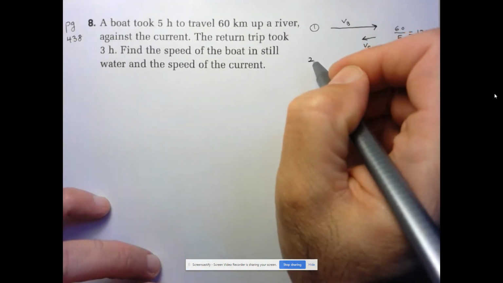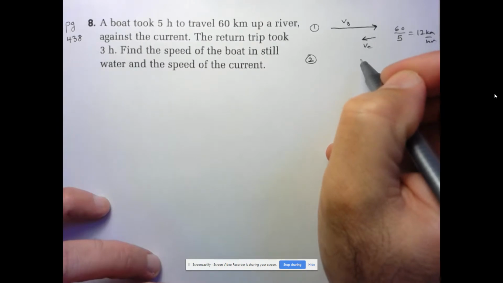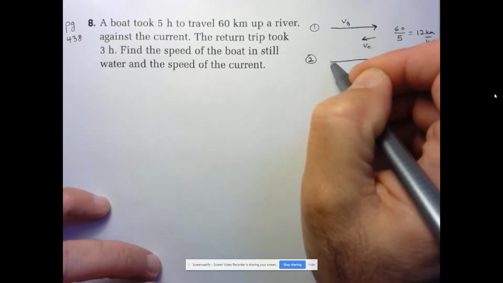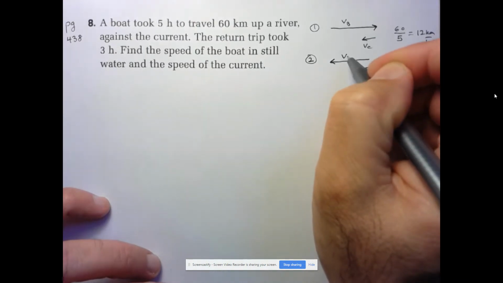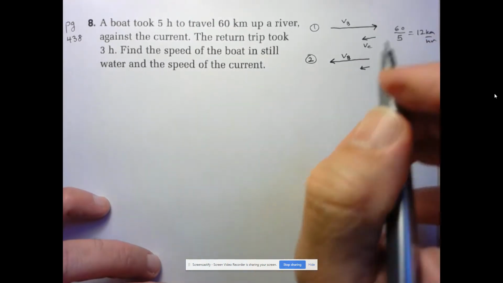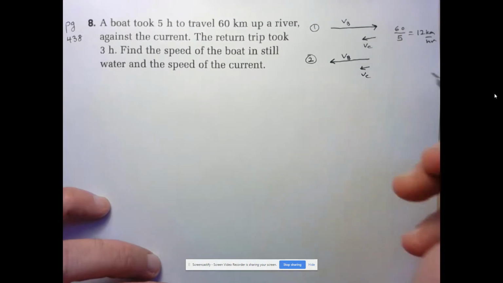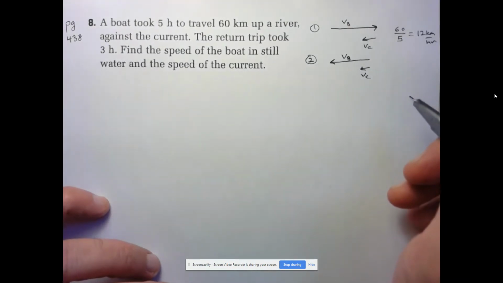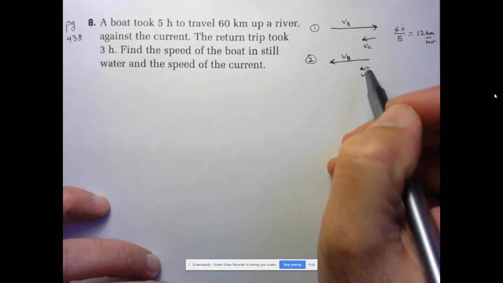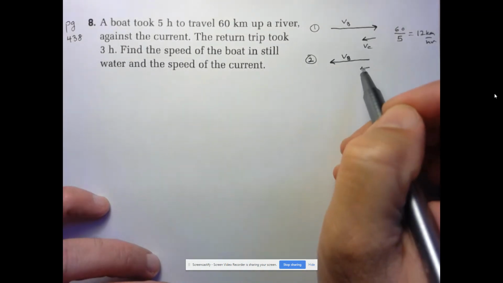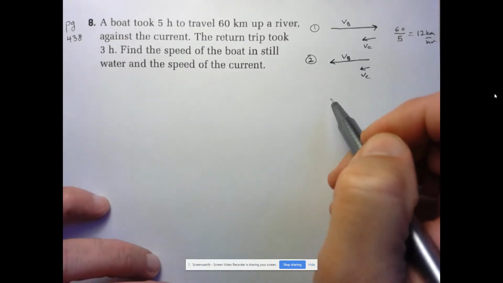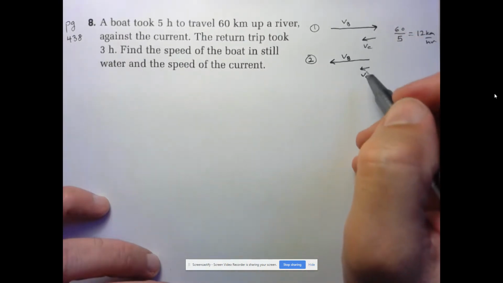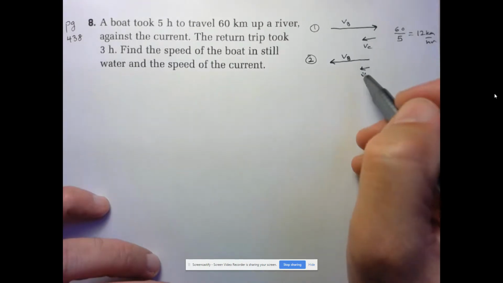In the second scenario, on the return trip, you're now moving in this direction, but now you're moving with the current. So if this is, again, the velocity that your boat can travel at, and the velocity of the current, we assume, stays the same when we're coming back, now the current is moving with your direction, so it's going to increase your speed. So we're going to be adding these two velocities together. But before we do that, let's look at what the resulting velocity is going to be.